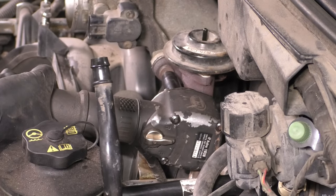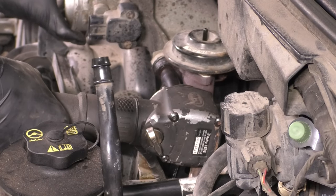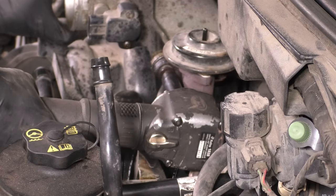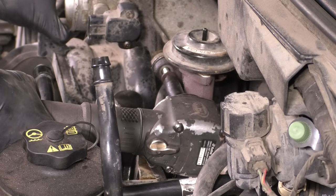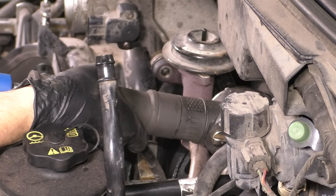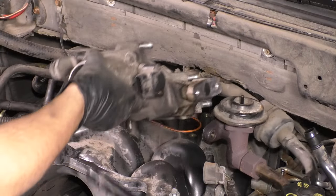Now, here's a tip. My bolt here refused to come out, and I didn't want to break it, so I worked it back and forth, and I sprayed it with a lot of rust penetrant. I even heated it a tiny bit, but you have to be careful because the throttle body is aluminum, and you don't want to damage it. If you damage it, you're going to have to get a new one, unfortunately. Now, I was able to save the threads, save the bolt, and just pull the throttle body off, thankfully, so that worked out for me.